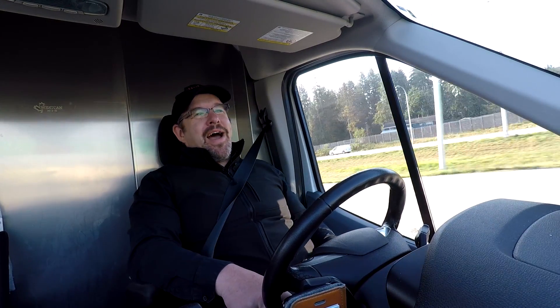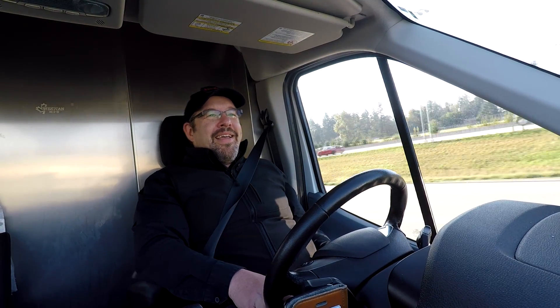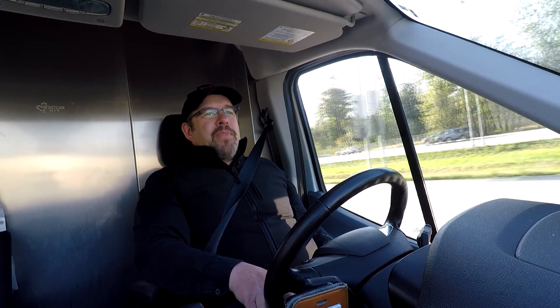So there you have it — the big comparison between the 100 and the 300. Did anyone really win? You win whether you pick either one. The Speedy 100 is a fantastic, bulletproof machine — I used one for three years. But for the price difference, I would always choose the 300 over the 100. You're not getting much more in cost but you're getting a lot more machine. If you're leasing, it's just peanuts extra per month for the upgrade, and you will not be sorry.